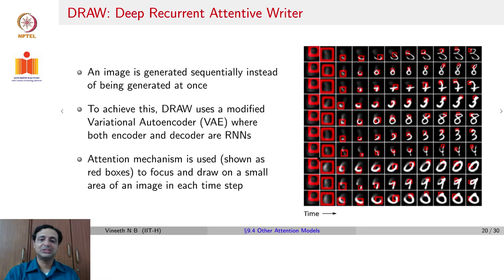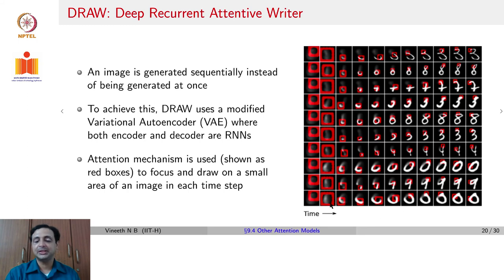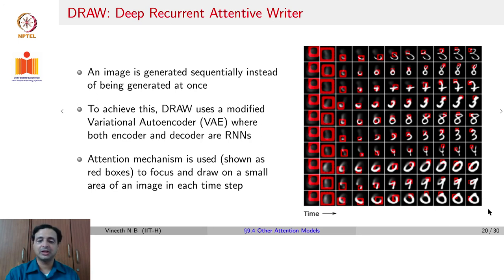To recall, once you have this attention mechanism, at each time step the grid locations, the stride, and the Gaussians tell you which region in the image you are focusing on, and that region can change at each time step. The output of the write head draws into different regions of the canvas, obtained as the output of the decoder. You repeat this over T time steps to get your final generated image.